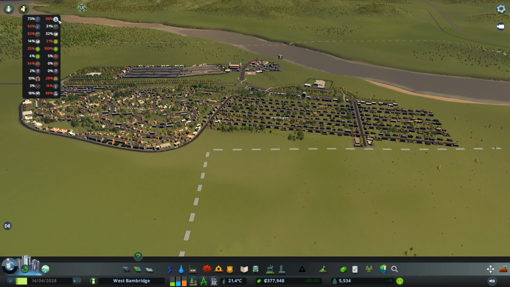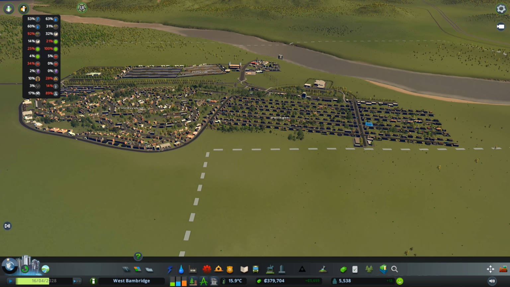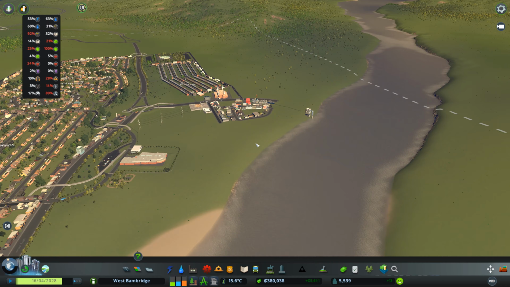One thing we do need to bear in mind is our water usage and sewage treatment usage is almost maxed out, so we might have to increase the budget on those. If you remember, we did drop them down just to save a bit of money, although that's not really a concern anymore, so let's boost those up. We'll boost the power as well, and you see that's now dropped to only 50% utilisation, and the water is down to about 60%, so all good there.